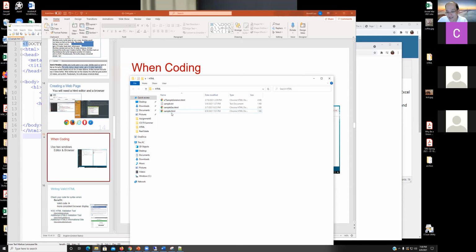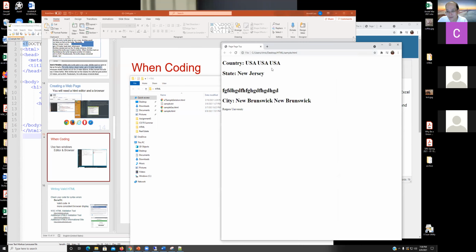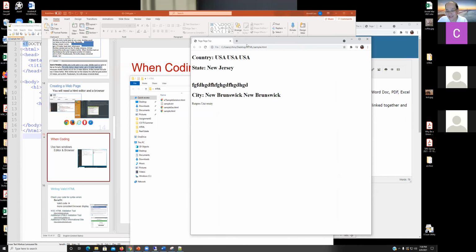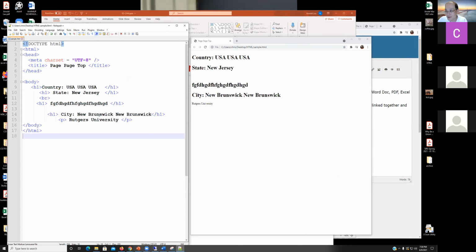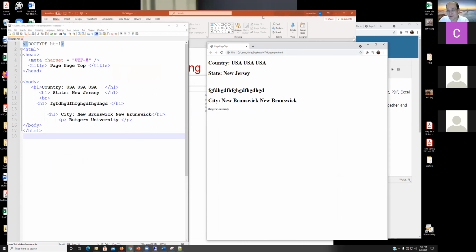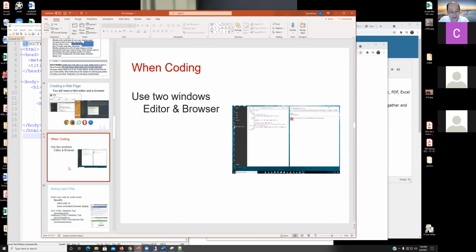Because if you don't do that and just double click it, what you're going to end up with is the web page, so you're not going to see the code behind it, which is what we're trying to work on, okay? Again, just a heads up for anyone that's using Mac. So this is exactly what I had here: the editor and then this here.